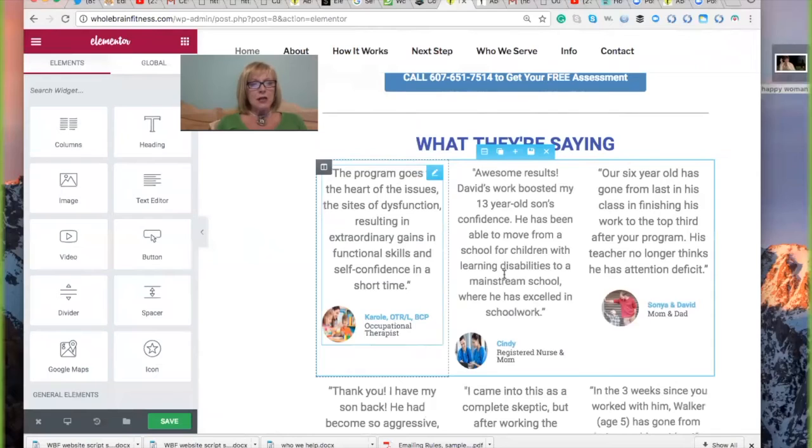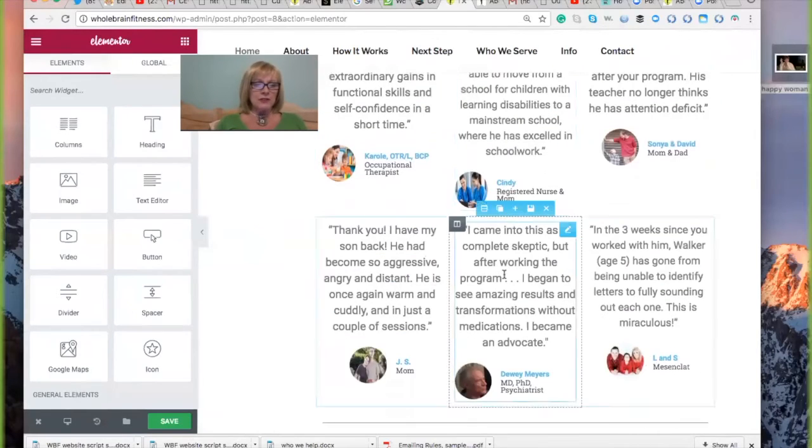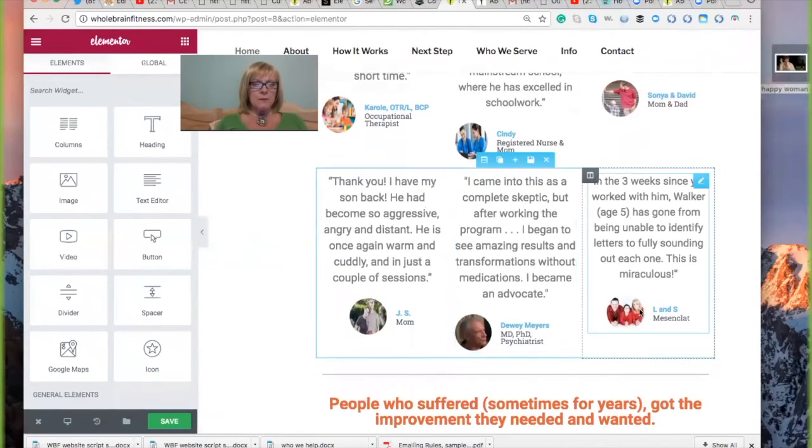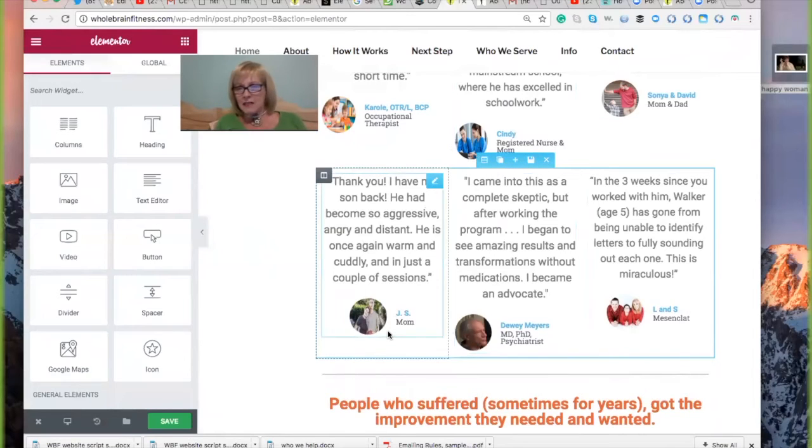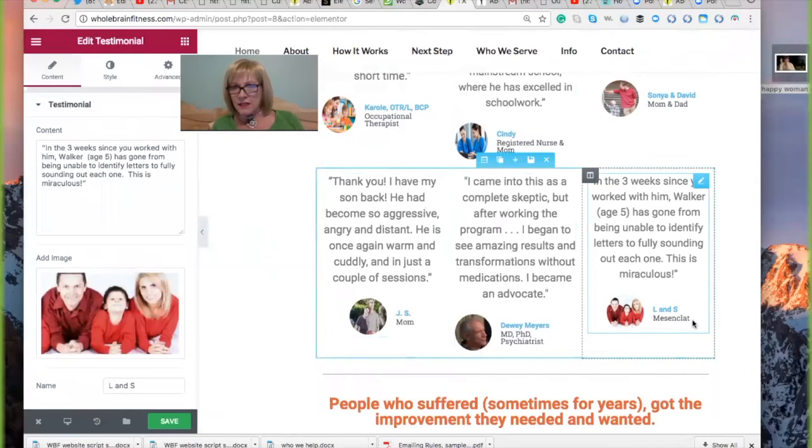Doesn't it look nice? You've got the visual interest with the pictures, and here you've got an occupational therapist. Here you've got a registered nurse, moms and dads. And this is their last name.